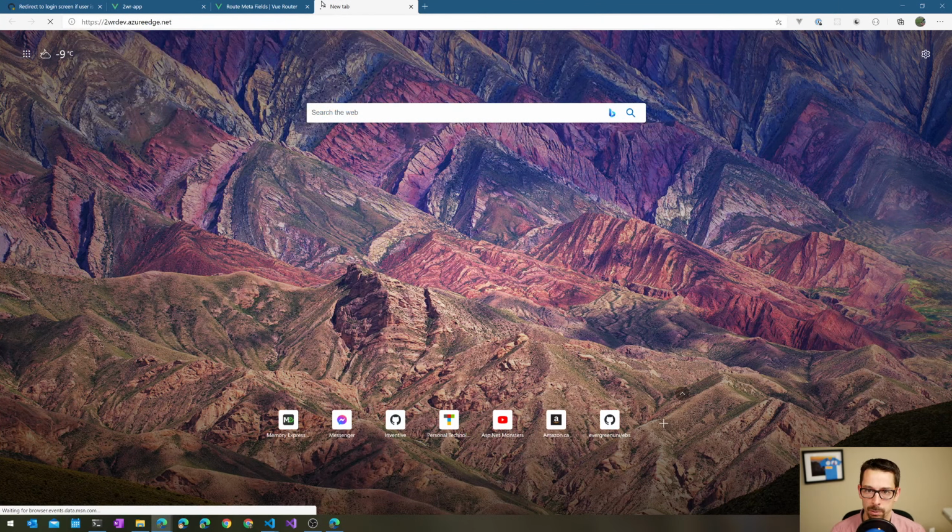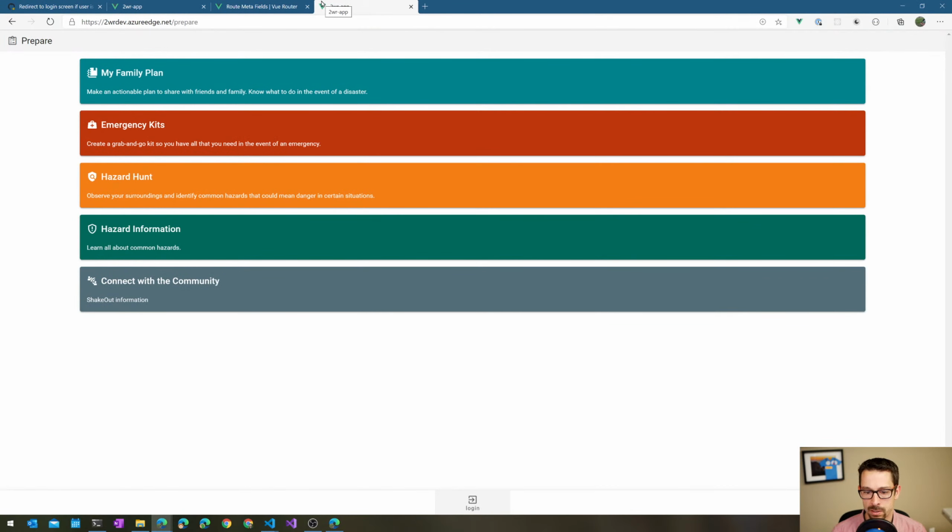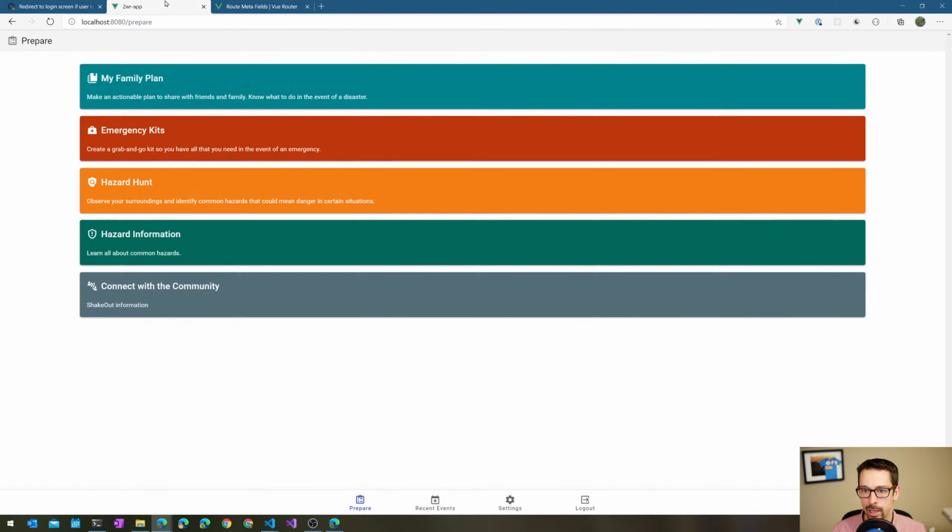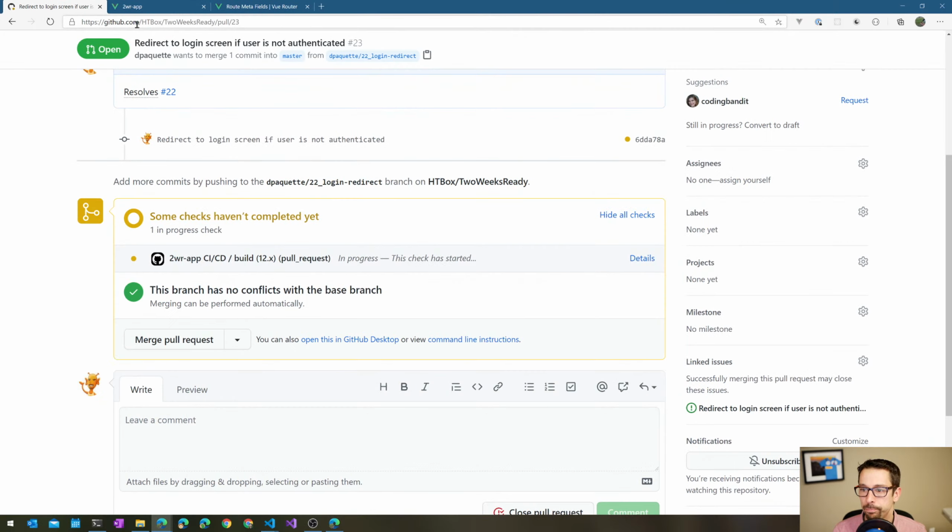So 2WRDev.Azure.net is always the latest version of the app that's deployed up to Azure. You can always go and test it out yourself. You can log in, create your own account and everything with Auth0 there, and test out the app as we're building it.